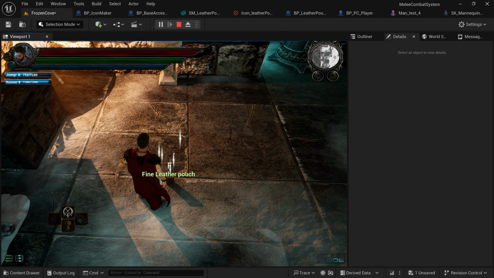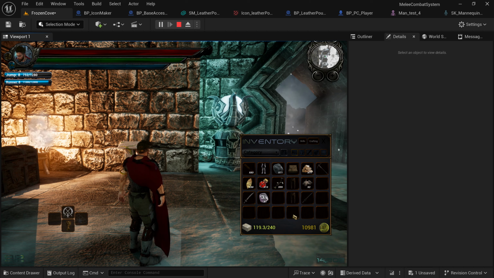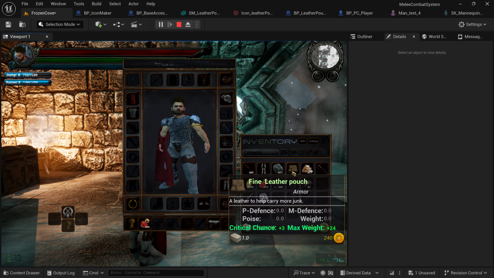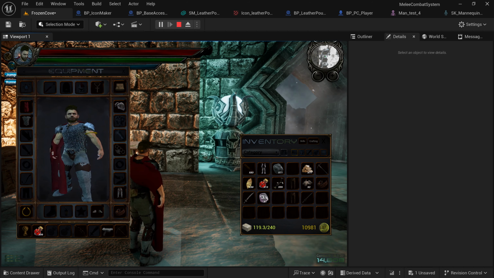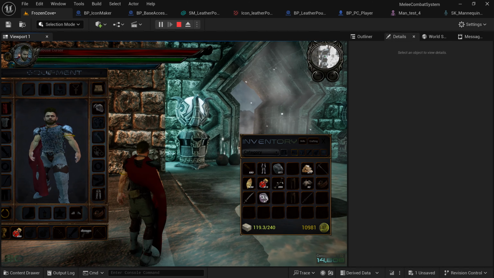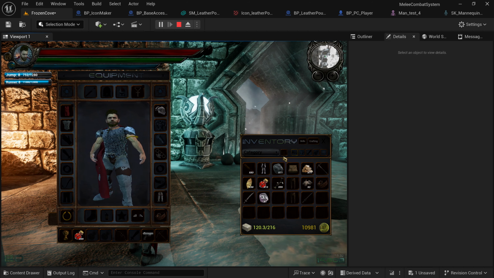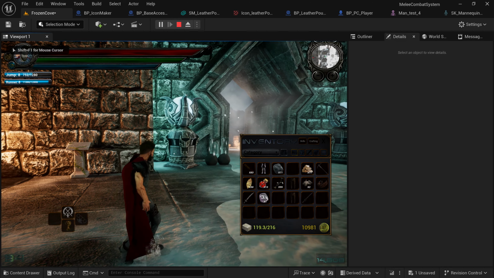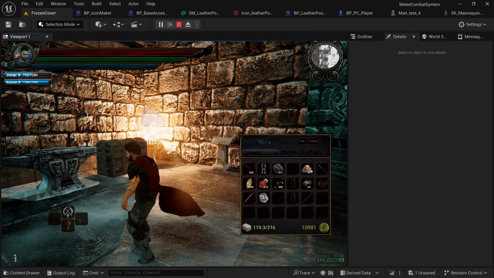Here we go. We're going to pick up the leather pouch. Here we are. And see if it equips in the right spot. If we just put it there, there it is. It's exactly how I had it before. Now, if I equip it to a different place, let's equip it to my right one. It's go to my right thigh. I mean, the left, isn't my left? Yeah, my right thigh. Yep. That's where it gets itself.